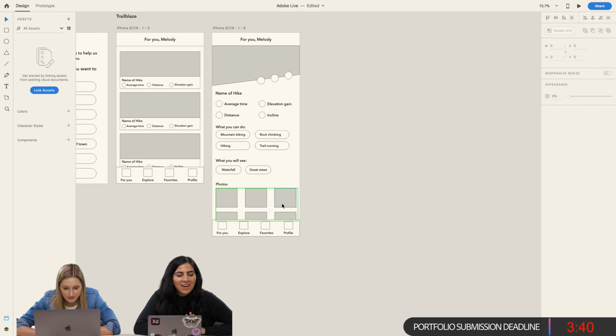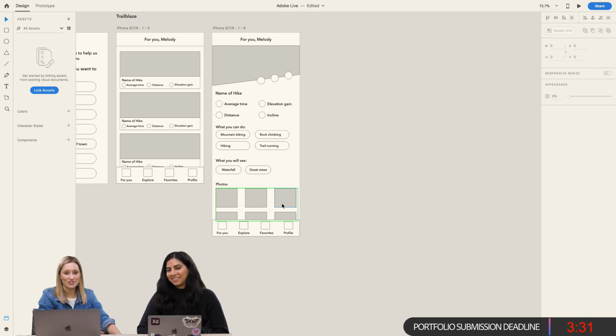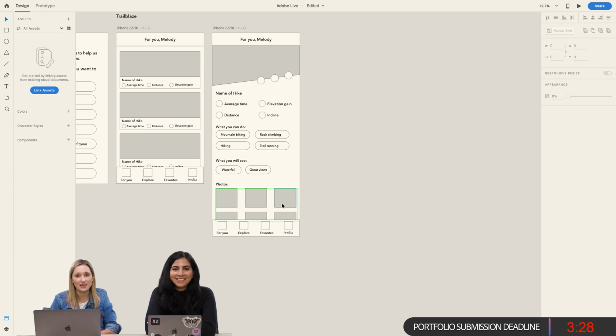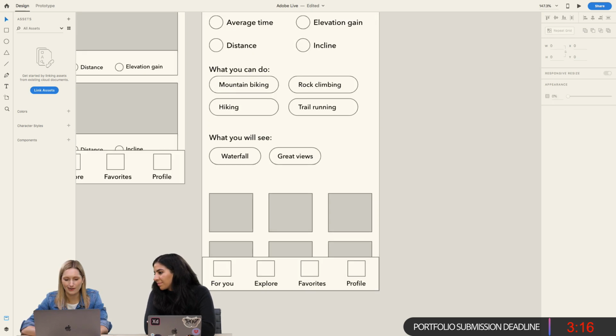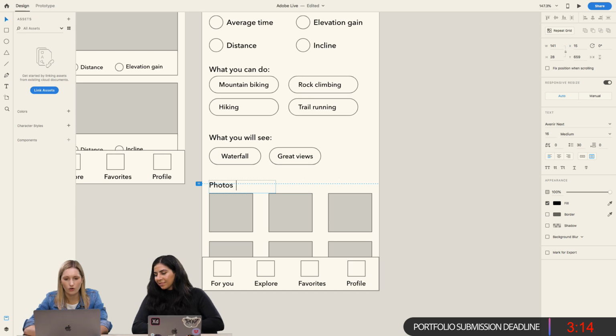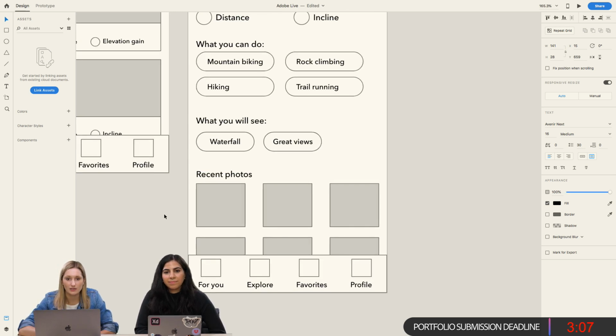Oh, Ashley is saying maybe the photos can be automatically filtered by the season. So in winter, you would only see winter photos unless you click view all. I love that suggestion, Ashley. Thanks, Ashley. I was trying to figure out how we were going to account for that. So maybe it's based on your time of year, like current photos, recent. We'll go with recent for now and see what else exists in there. But yeah, I really love that.